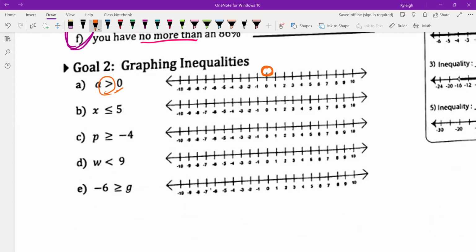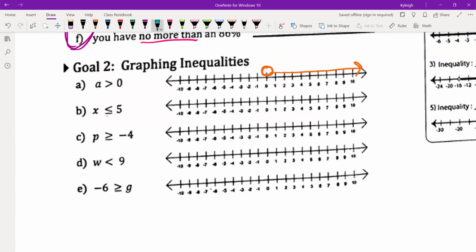circle over that number. Now, that is the greater than symbol, but you don't really need to remember that. All you need to remember to do is draw an arrow, and it tells you which direction to go. So in this case, it goes to the right. But I also know that because it's saying it's greater than. So we just draw whether it's an open or a closed circle over that number, and then which direction.